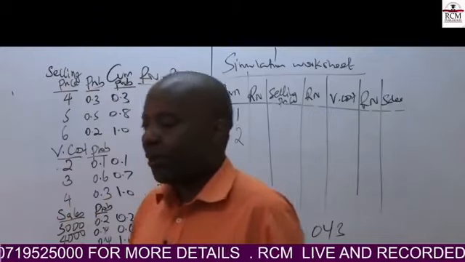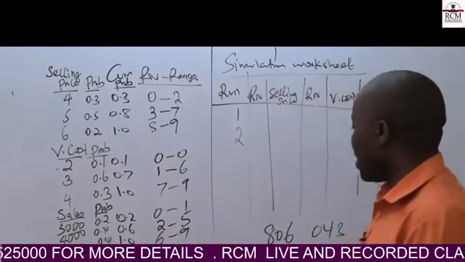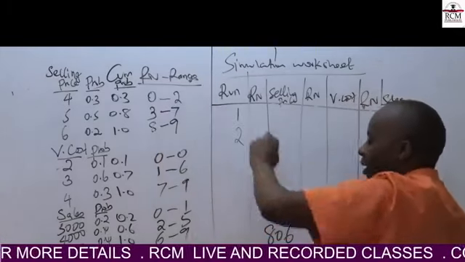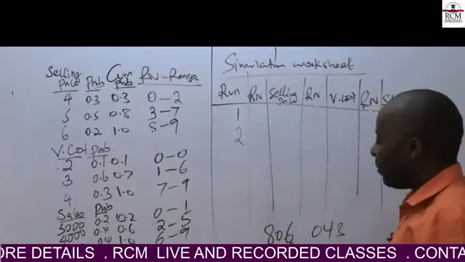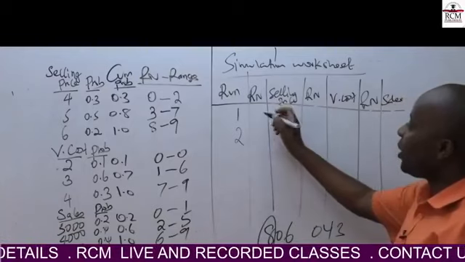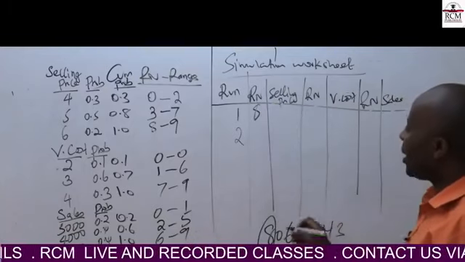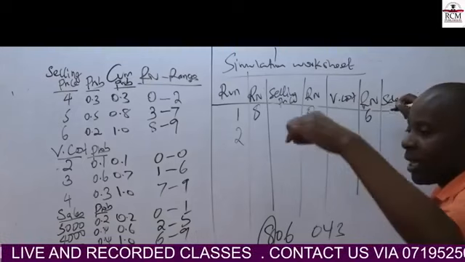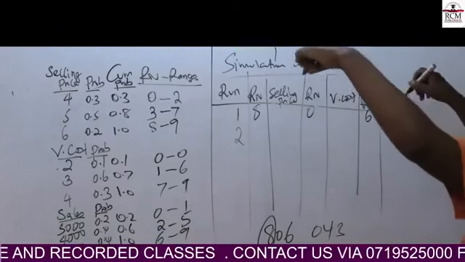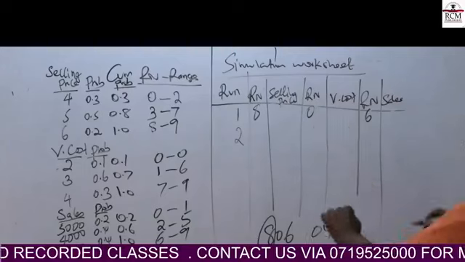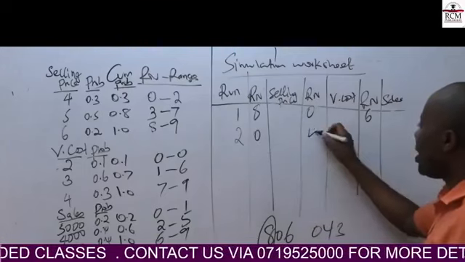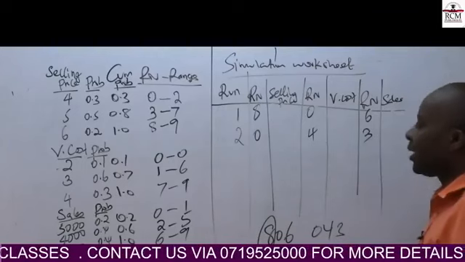So here we are. So there are 3, but you see, given that I decided to work with 1 digit, I'll be picking 1 at a time. So we start with 8, then we have a 0, then we have got a 6. I've decided to pick the random numbers first and just putting them up there. And then run 2, we have here 0, 4, 3, like that.